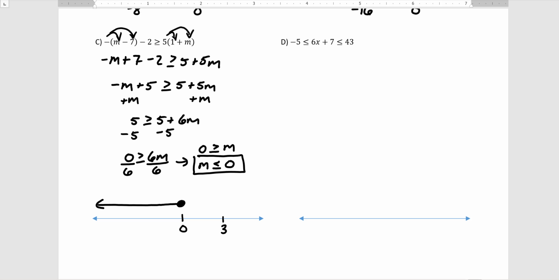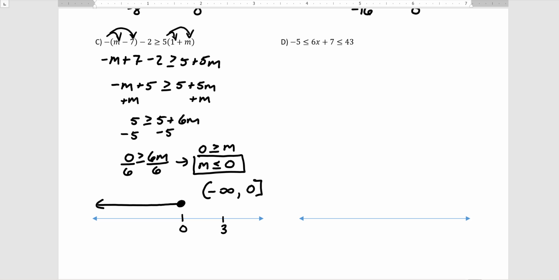Now, what would that look like in interval notation? Well, negative infinity is going to be the smallest value I can have since we're going to the left. The largest value I have is 0. Negative infinity always has a soft bracket. 0 in this case is going to have a hard bracket because m is less than or equal to 0. My 0 is contained in my solution set. M is allowed to equal 0. And that's letter C.